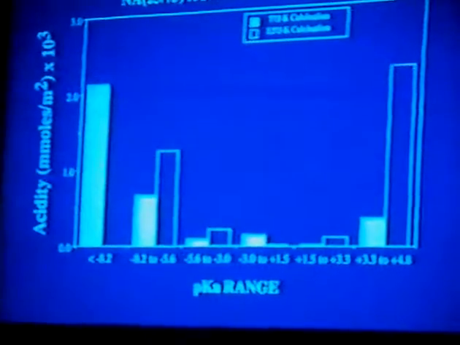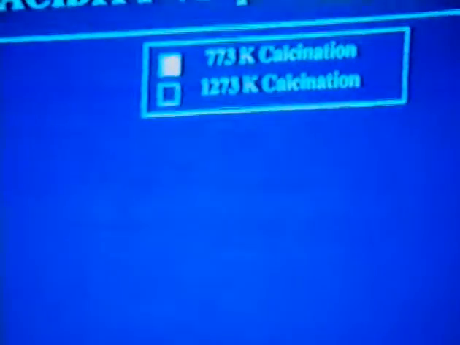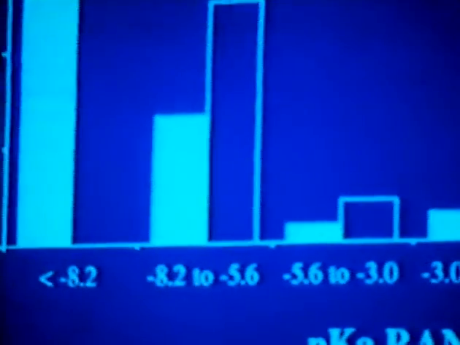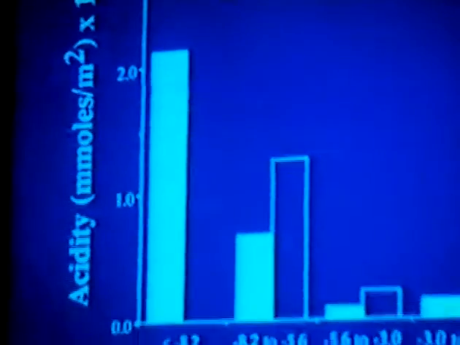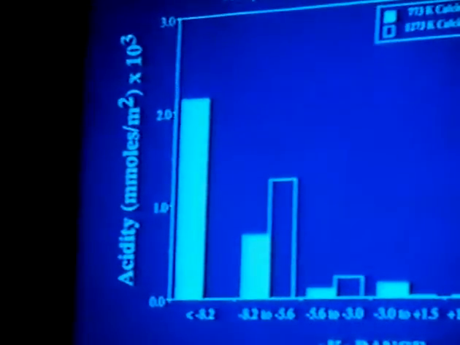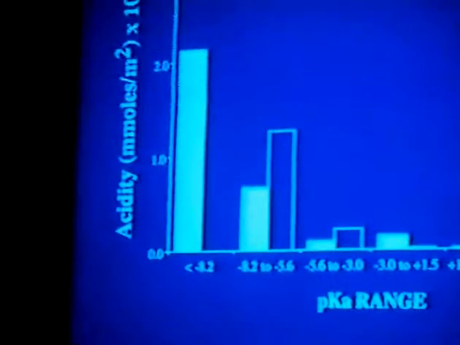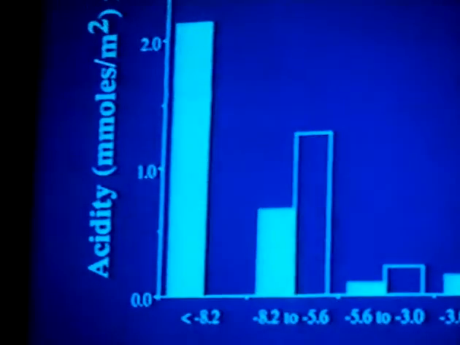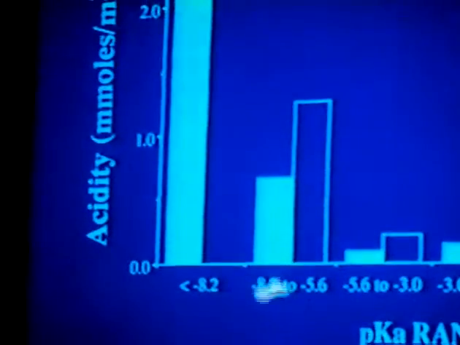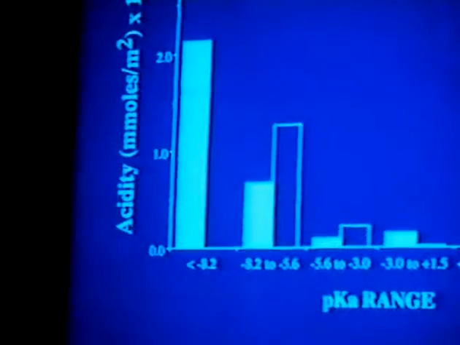Now, when that happened, we also observed a significant decrease in acidity. This is one of several slides which I'm going to show, in which we are plotting the acidity in terms of millimoles of base adsorbed, again from a standard titration, normalized by the surface area of the support, plotted as a function of pKa range. In this study, 6 indicators were used, and the amount of acidity over a particular range is shown by the bracket of the 2 indicators before and after that.